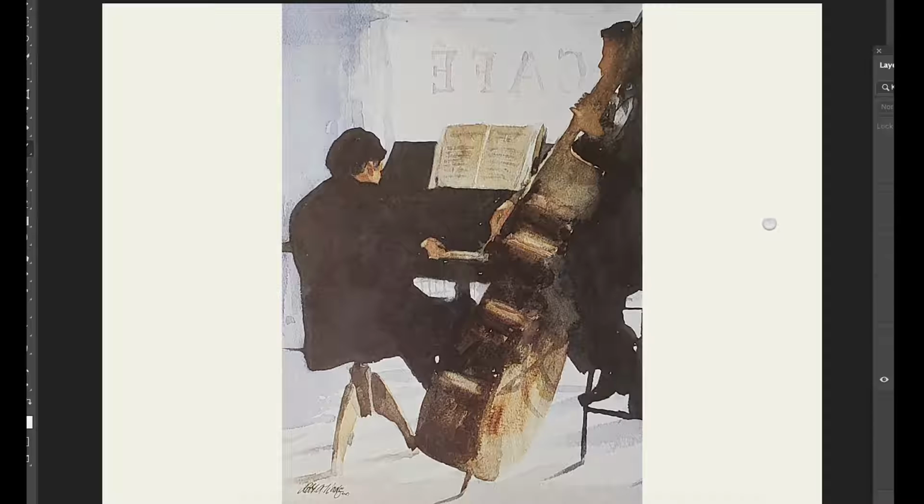This is such a beautiful example of simplicity and the power of shape. Everything here is connected. The piano player is connected to the piano, and it comes down, and he's connected to the stool that he's sitting on. That's connected to the cello, and the cello comes up, and it's connected to the cellist and up into his hand. It's just such a wonderful example of simplifying shapes and losing edges. I thought you'd get a kick out of seeing that.